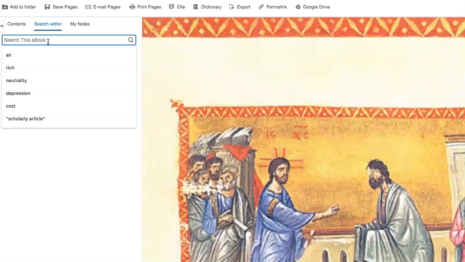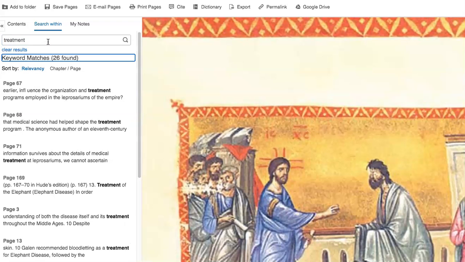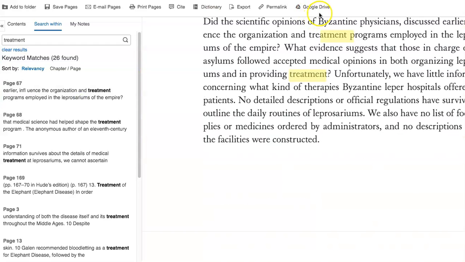So if we want to search this book and we want to look at treatment specifically, it will give you the search term in context to see if that might be where you would like to go. And if you have not used this term in your keywords, you may also use it to find other keywords. When you click on this, it takes you to the pages where it should be.